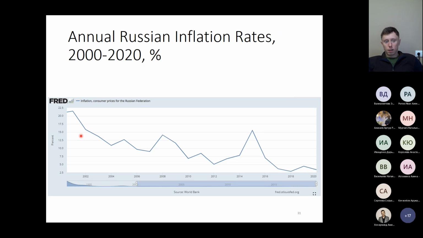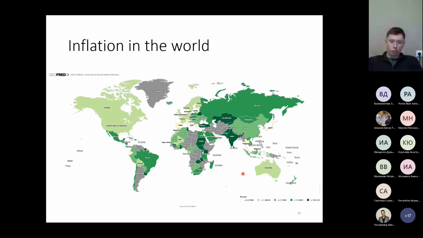In Russia, you see the scale is different, and if you took this chart from the 90s, it would be above 100%. So there was a period when inflation in Russia was more than 100%. So every year the purchasing power of the currency halved, or even went lower. But recently, during the recent period, inflation became stable. The prices do not grow that fast, according to the statistics. And this is a primary objective of the central bank, and they do their job here quite effectively. Here is the chart of the global countries by inflation rate. The darker it is, the stronger the inflation.